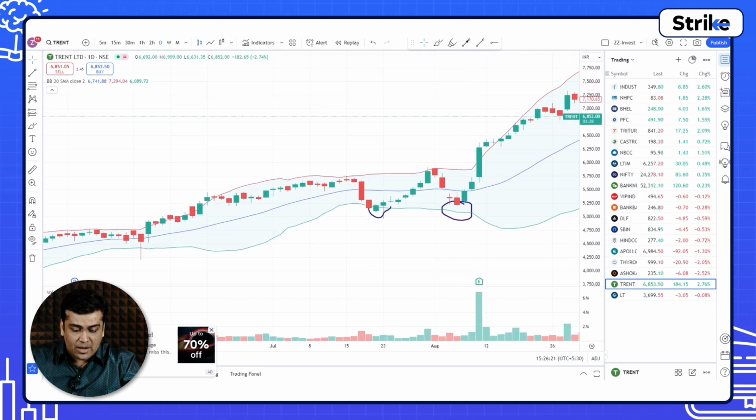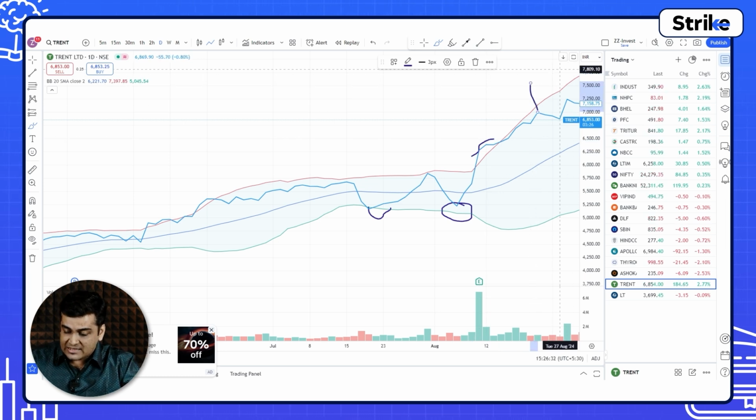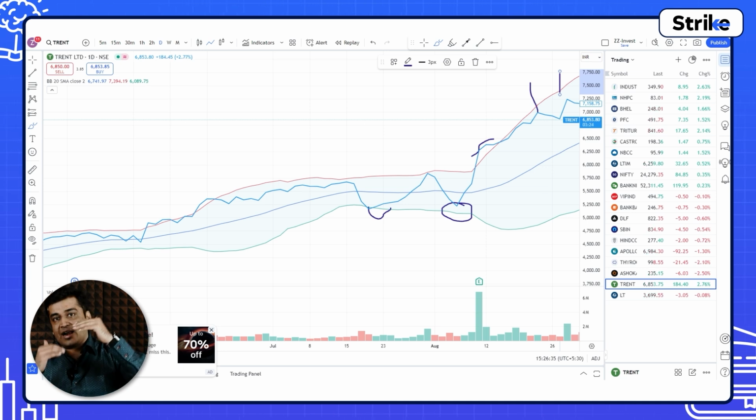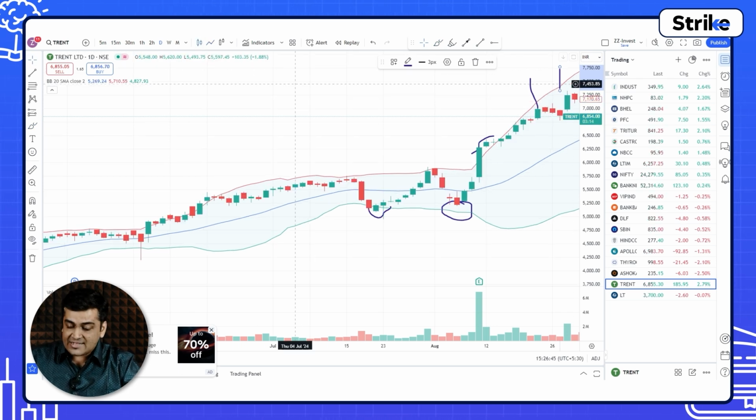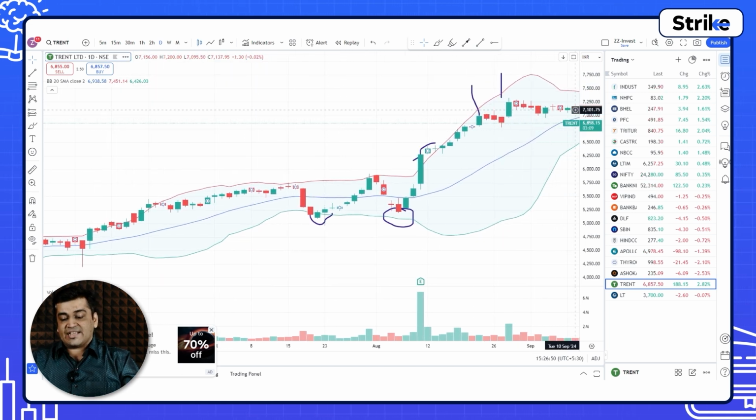Now when it did go up, have a look at this. Prices were over here outside the upper Bollinger Band, and in this place the distance between the upper band and the prices kept on increasing. So this is also a form of a bearish volatility divergence. So what happens in this? Prices are expected to revert back to the mean sometime. So this is a price correction. After a divergence, there could be a time correction where prices go sideways, or there could be a price correction where prices come down and return to the mean.